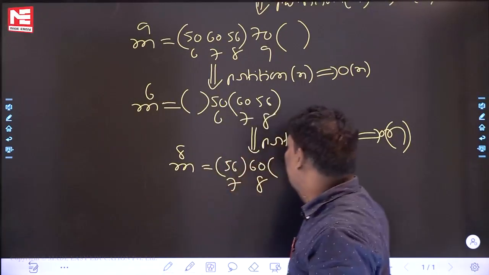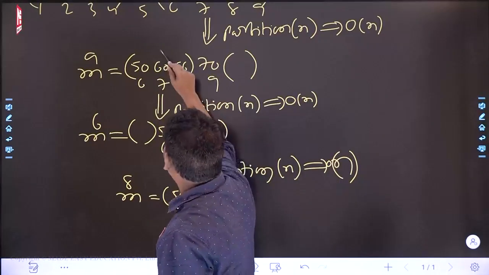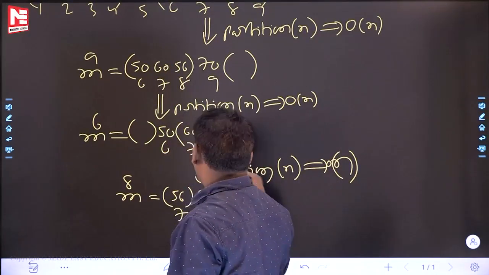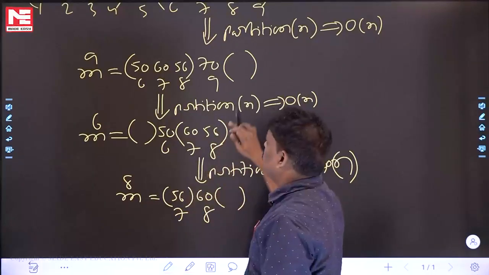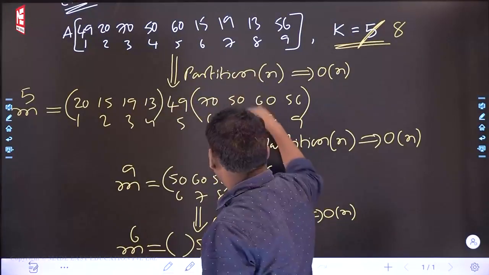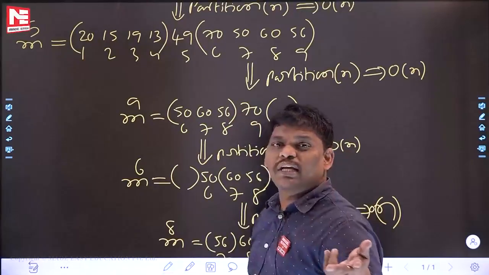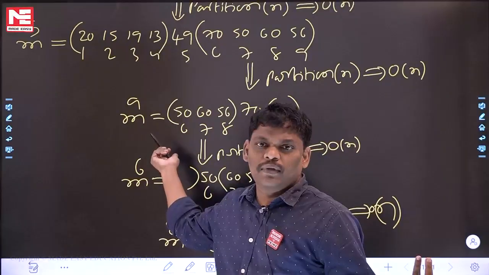Please be comfortable with the numerical example. If you want, you can check every time. One side I am going. See this one, which side did I go? Left side. Which side? Right side. Which side? Here itself you can stop. The first time where you went, I think it matches there. Right hand side you have to go. Here left side. Every time only one side. Quicksort goes both sides. Here only one side.